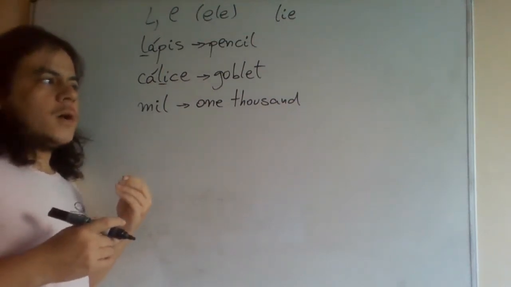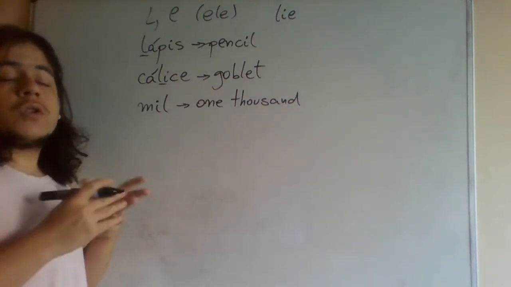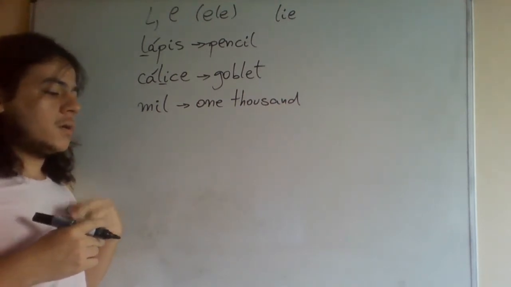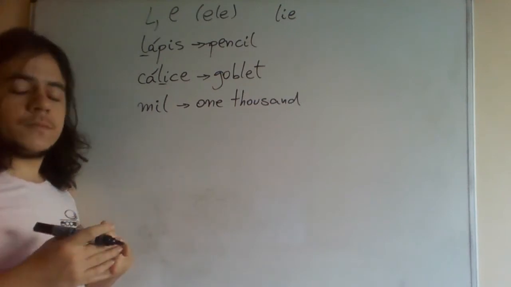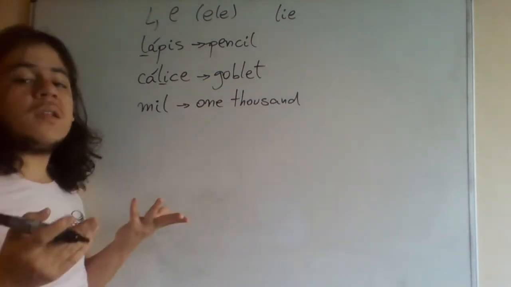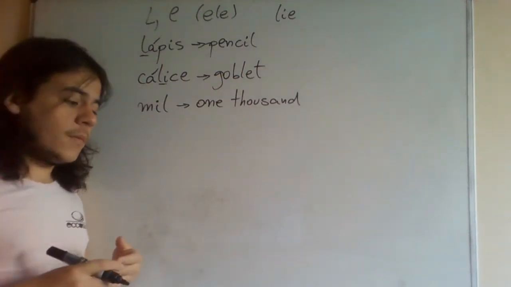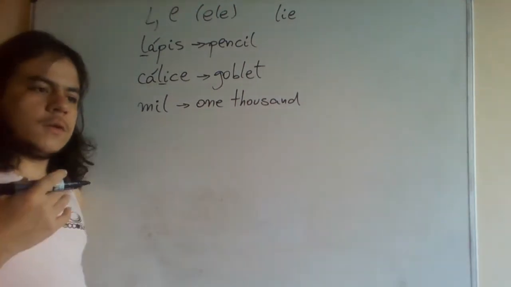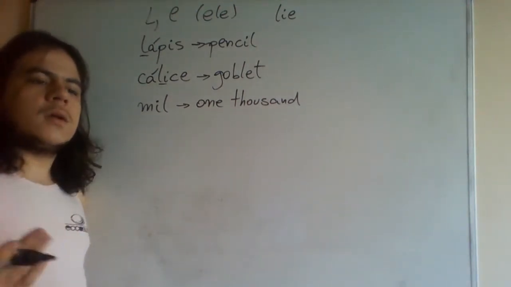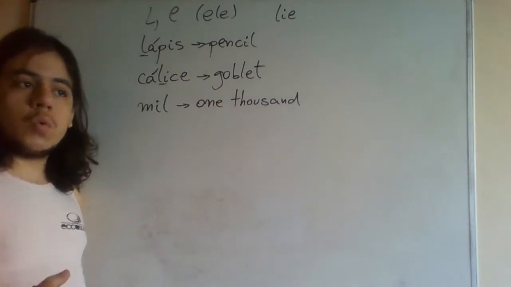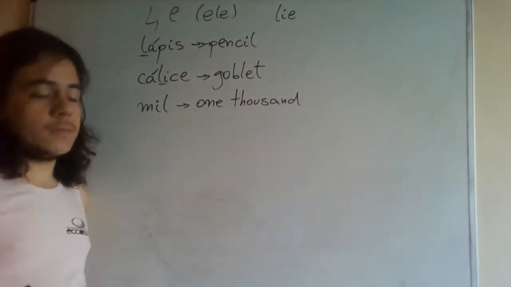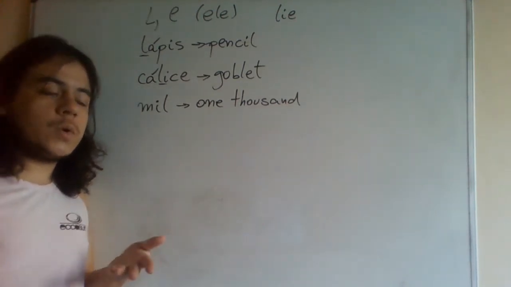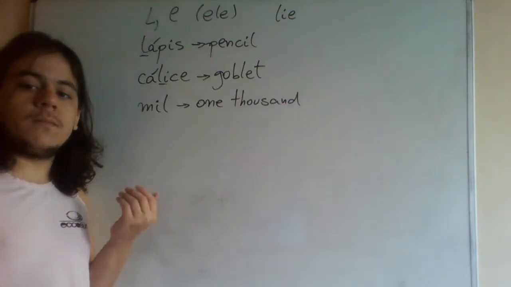In some regions of Brazil and in Portugal as well, they will pronounce the letter L with the L sound, mil. And you can say it that way, it's not wrong. But for most parts of Brazil, it's unnatural. It's more common for Brazilian people to say mil with the U sound. It's not wrong, but it's more natural to say mil with the U sound.